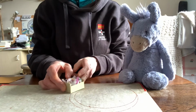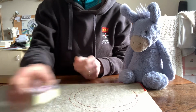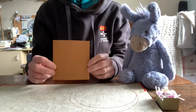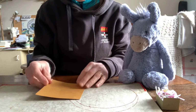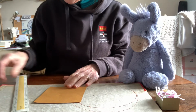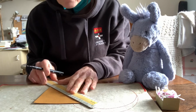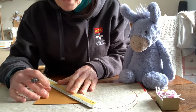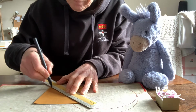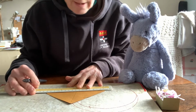I'm going to show you now how to make a manger. For this you're going to need a piece of thin card or thick paper. I've chosen a brown colour. And what you need to do is to draw from corner to corner a straight line. And then from corner to corner, another straight line.